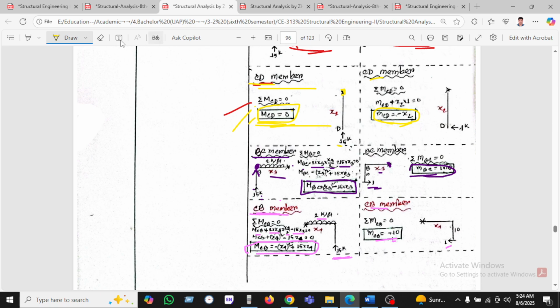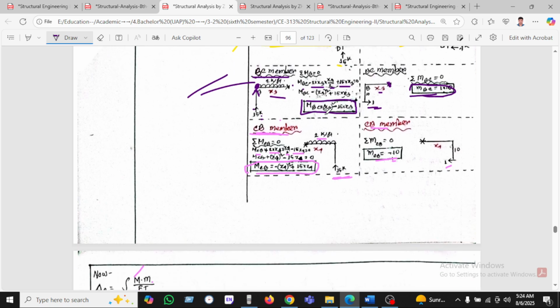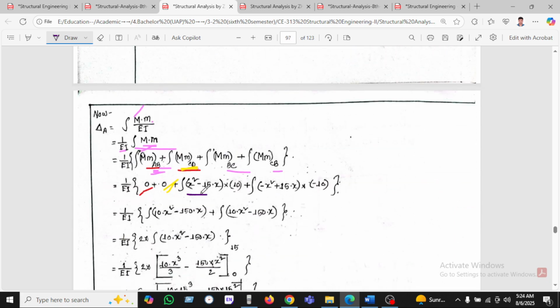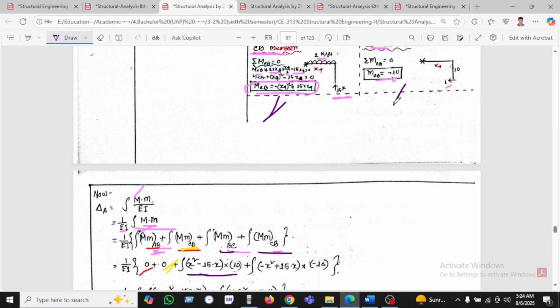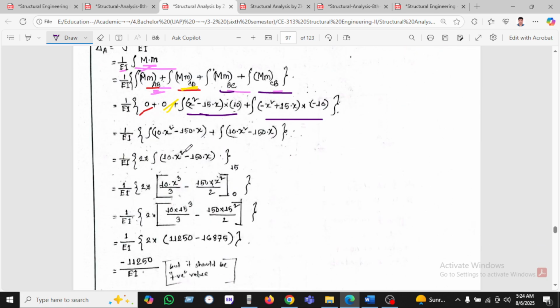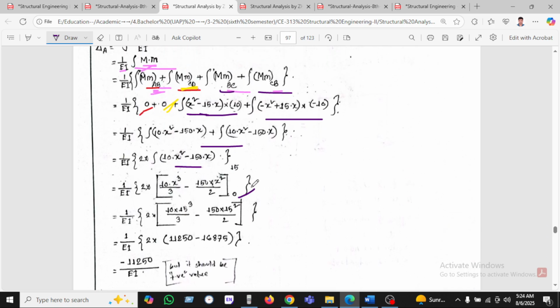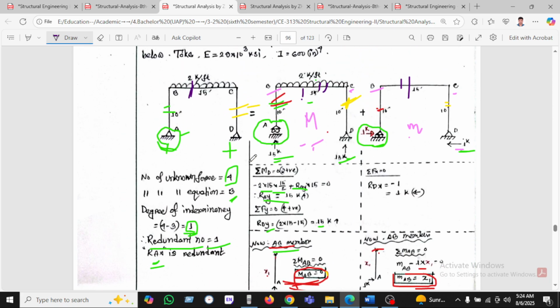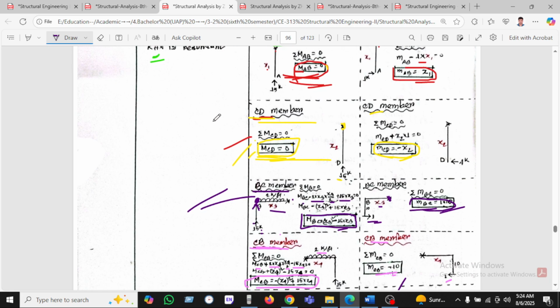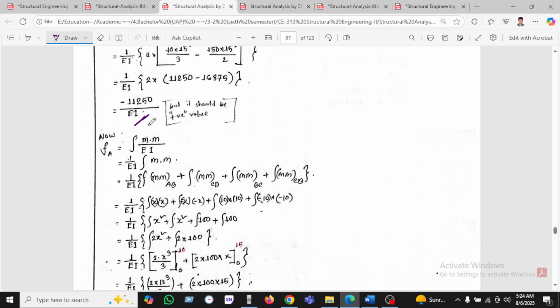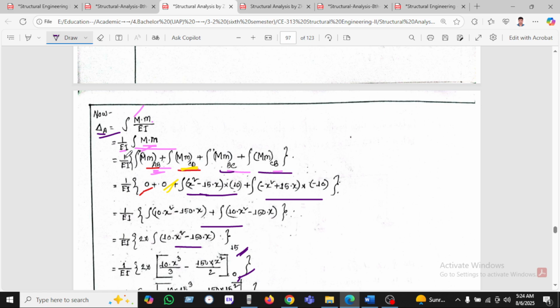Okay, next one, we can see this member BC, which is 15 into x3 into x square minus 15 into 10. This is the BC, and the last one is CB. This is the CB. All these equations we take here and calculate the values. The limiting value is 1 in 15. Why? Because the CB is 15, so the limit will be 0 to 15, and putting in this value we form the deflection at A.